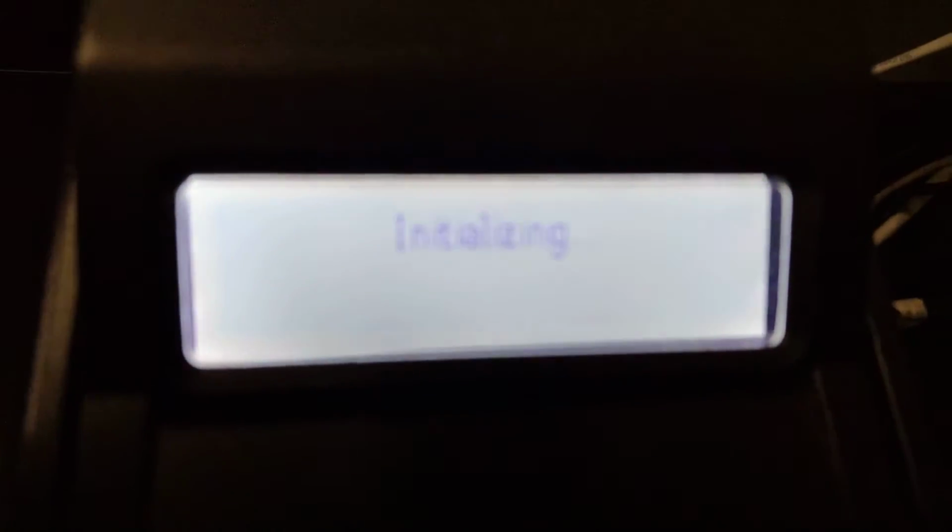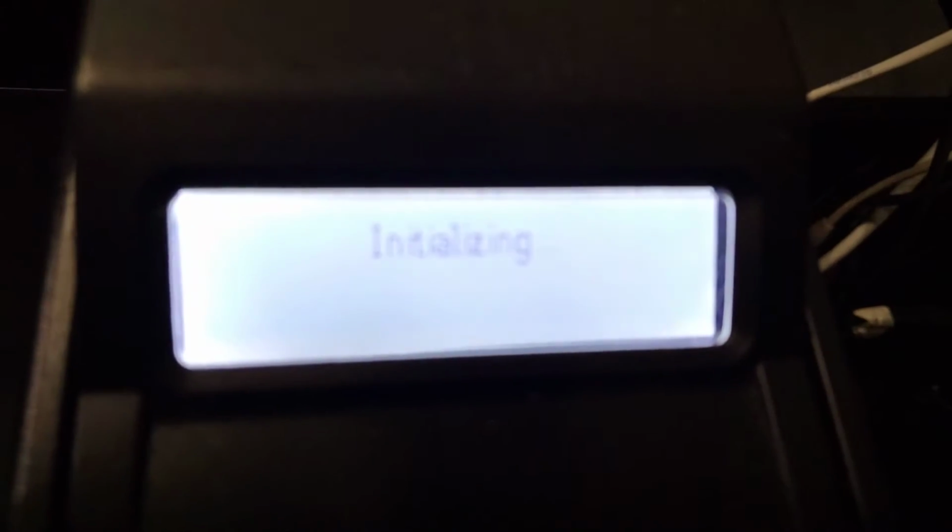So the printer looks like a robot for now. So make sure it's working. See if it's really working. So wait, it's loading. My camera doesn't. Okay, it's initializing for now. Oh, now it's just ready. Wow.